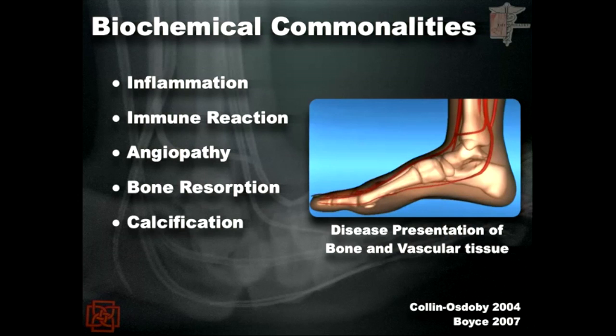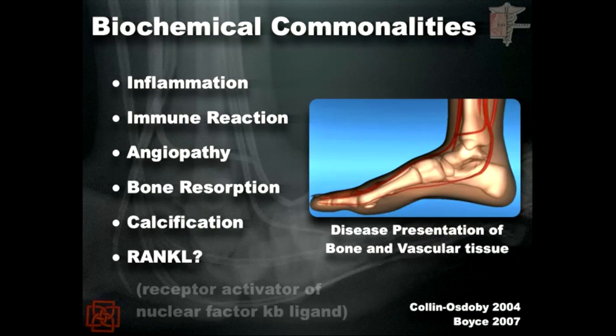And then calcification. I know I mentioned bone resorption above that, and now I'm mentioning calcification underneath that, so that might seem kind of antagonistic, but that's generally what you see. If you take an x-ray of some of these patients that have bad peripheral vascular disease and long-standing hypertension and metabolic syndromes, they will have that vascular calcification present, but they will also have weak bone at the same time. So again, this is a bone resorption issue, and RANKL is one of the bigger control points.